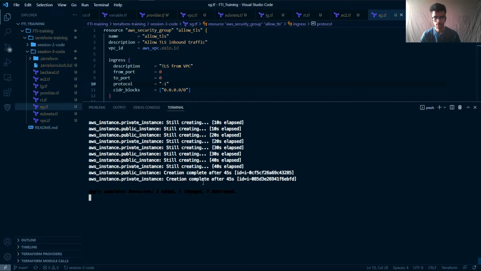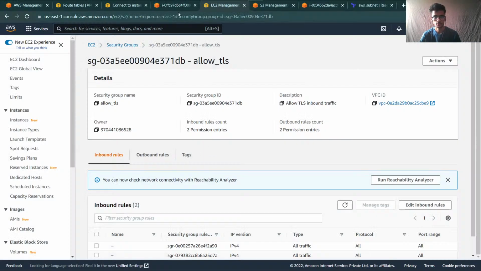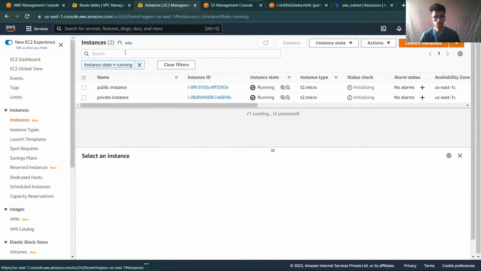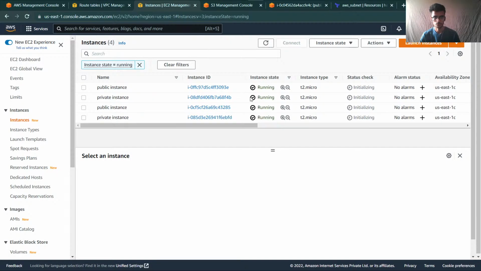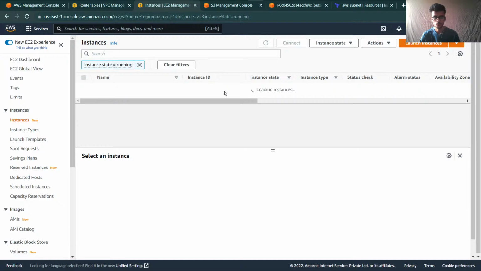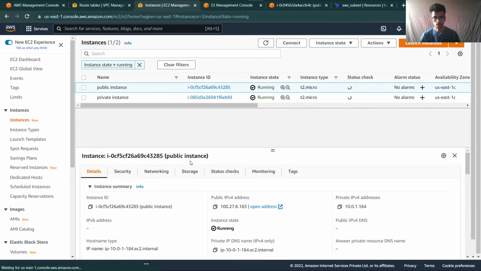Creation completed. Now if you go back and search in the instances again, that is running. If you refresh it, 2 are running, and this is the public one.